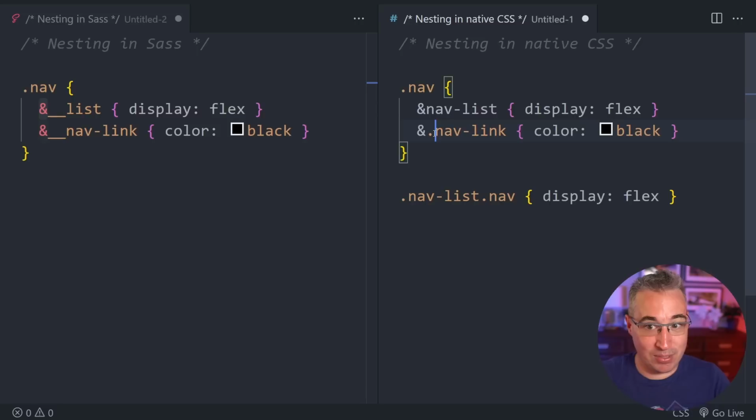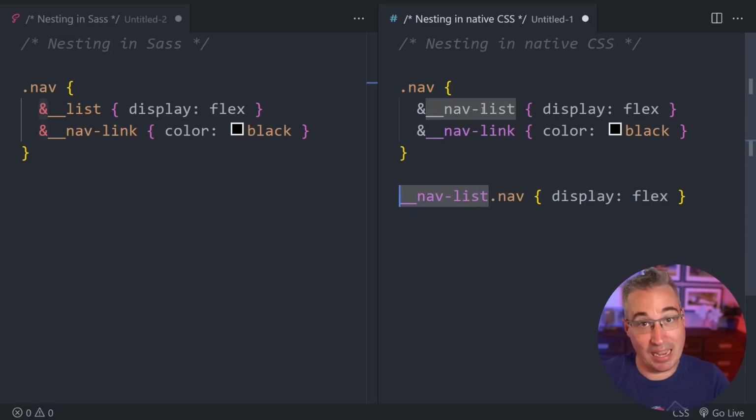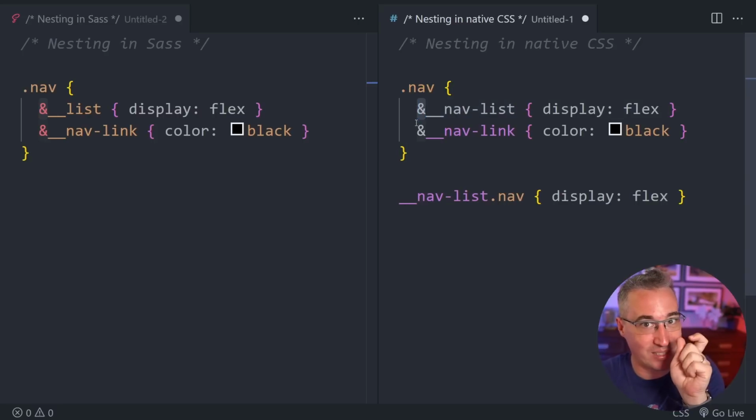By bringing in the ampersand here and trying to do something like this, the way CSS is seeing this is one selector, and then this is my other selector. So it would be the equivalent of doing a nav list and then having a .nav here, right? So the ampersand is getting turned into the .nav, and then the nav list is the nav list there. So it's the other way around, but we're not used to seeing this as an actual selector that doesn't get compiled or changed away.